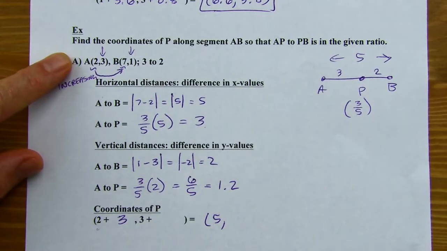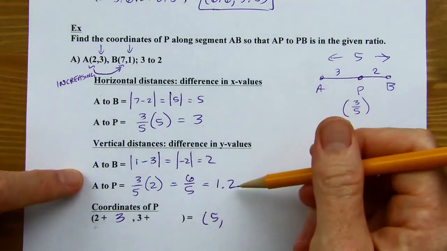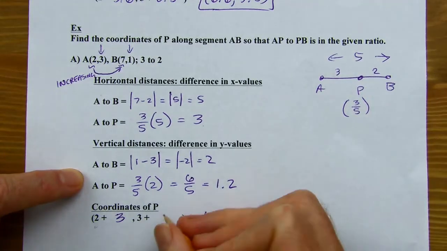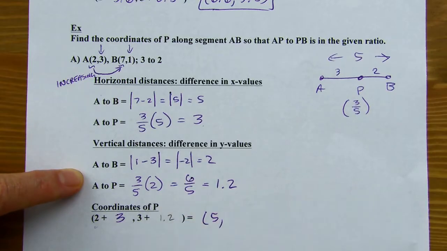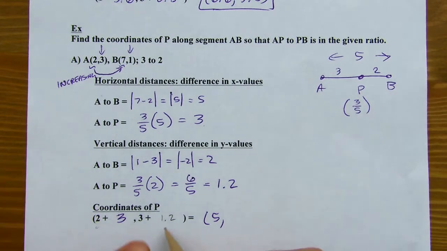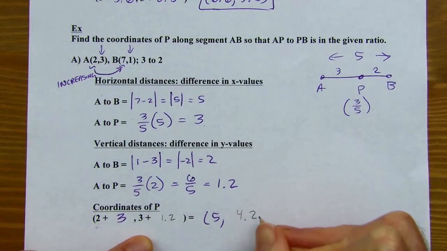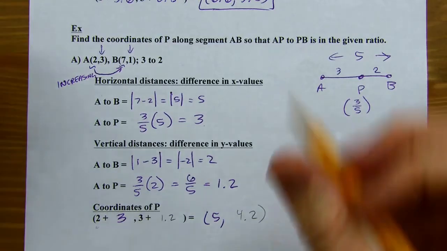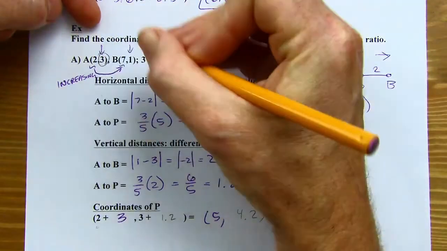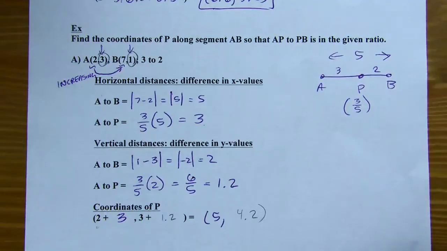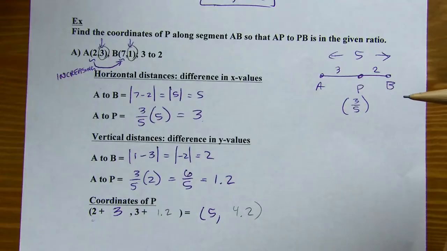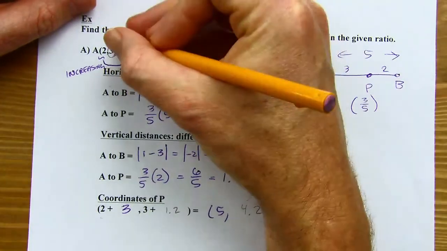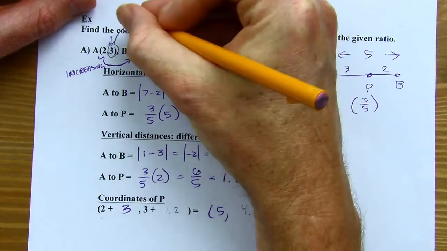But let's take a look at this. For my y's, if I add 1.2 here, I'm putting that in pencil because I'm going to erase it in a second because it's wrong. If I add 3 and 1.2, I'm going to end up with 4.2. Now let's think about that. Is 4.2 in between 3 and 1? Would it be 3/5 of the way from 3 to 1? No way. It's not between 3 and 1 on the number line, right? That's because this is decreasing when you're looking at the y's.